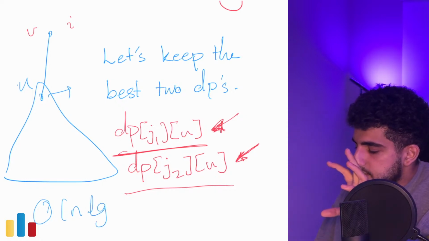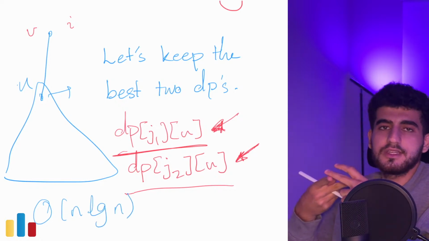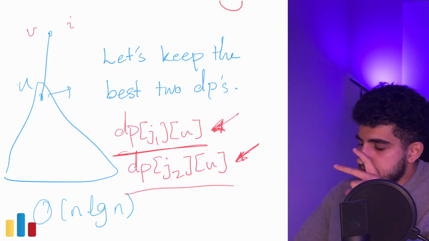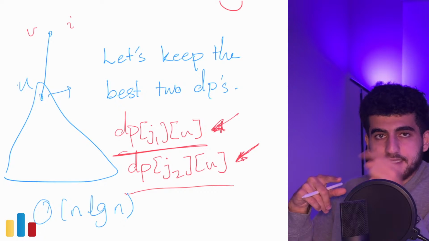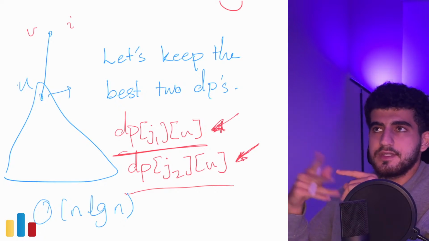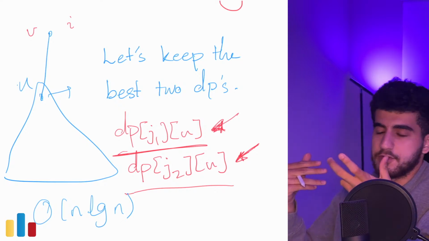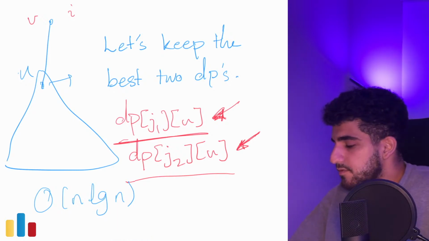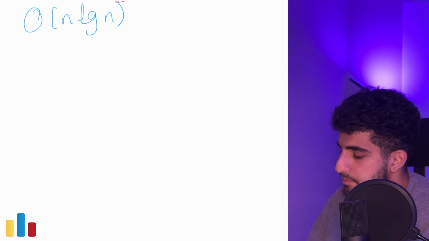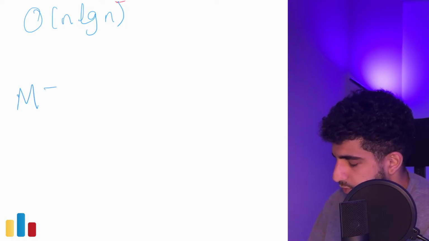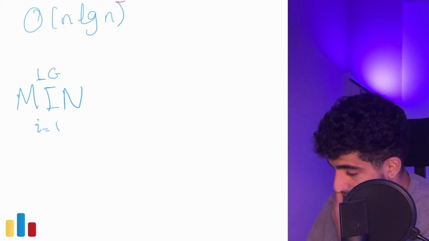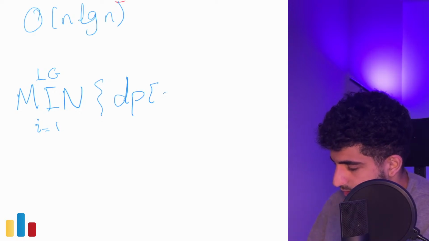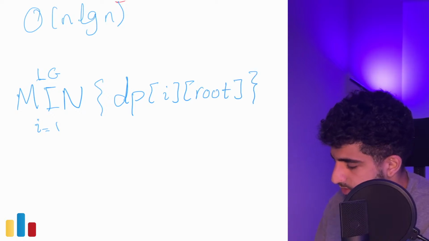This way you can just have a simple O of n log n. Initially, for each child like u, you will save the best two dp's, and then when you want to update dp of v and i, you just see if i is equal to the best dp of u. If it is, consider the second best for u. If it is not, consider the first best for u. And then you can easily, in O of 1, find the best j. And this way you can calculate dp of v and everything. At the end, your final answer is going to be the minimum over all i's from 1 to log n of dp of i and root. So this is going to be your final answer at the end.